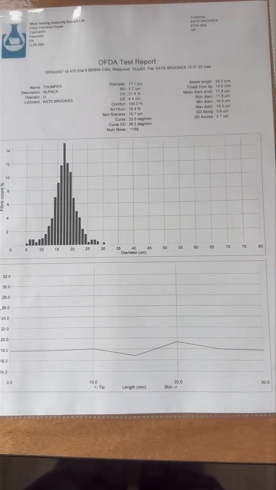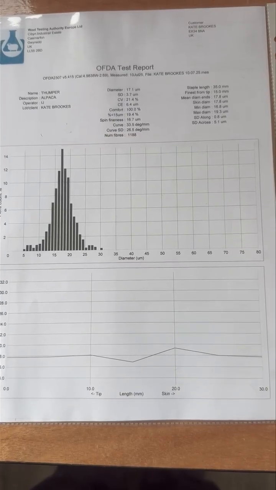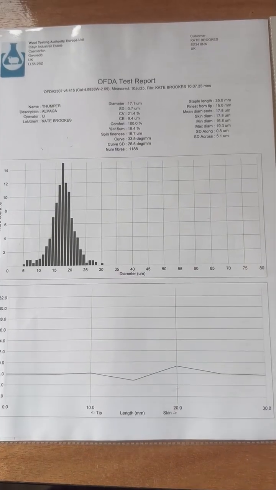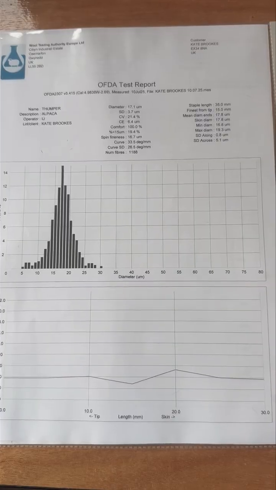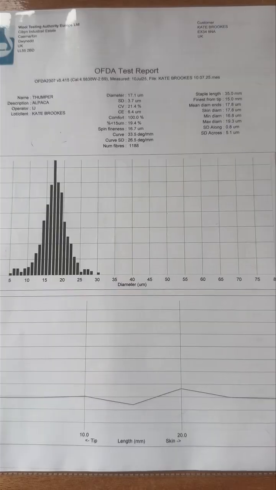Today I have some fibre test results for you. We took samples of 6 of the cria, sent them off, had them analysed. It's not too expensive, it's only about £4 an animal, and we've got some results. And this helps me think about, do I keep the animal or not?